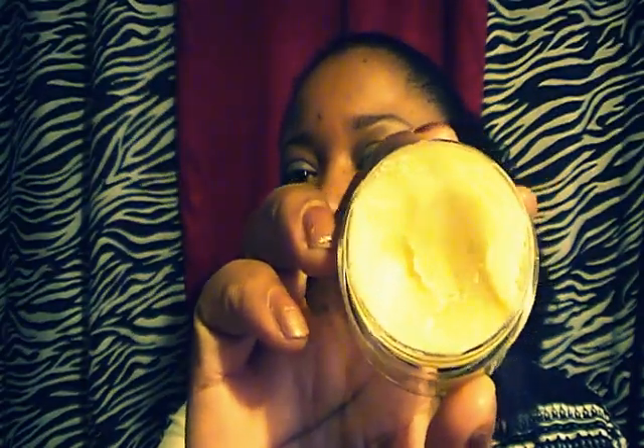And the Shea Souffle — I use that for my neck and different little rough areas that I might have, probably on the back of my heels or something, but I really like it. This is what it looks like on the inside. You can tell I've been using it a lot. Now, I haven't tried this on my face because I think what I'm using with the black soap, the coconut complexion polish, and the eraser is probably enough. But this is good to carry in your purse if you want some hand lotion or on your neck.